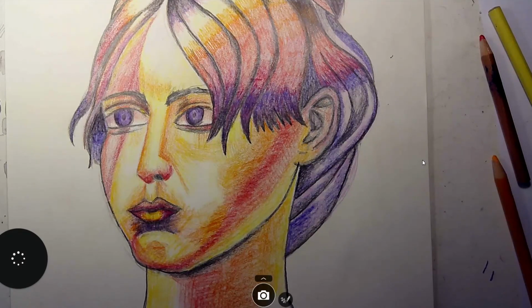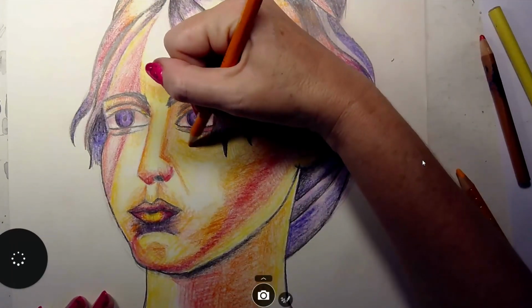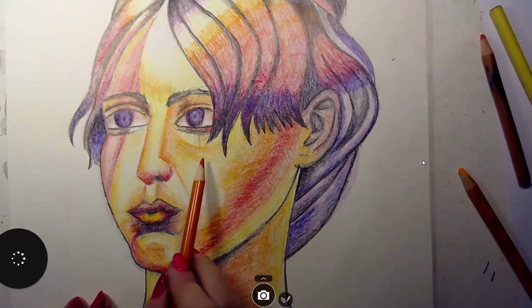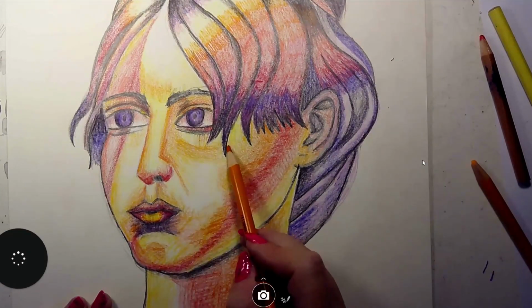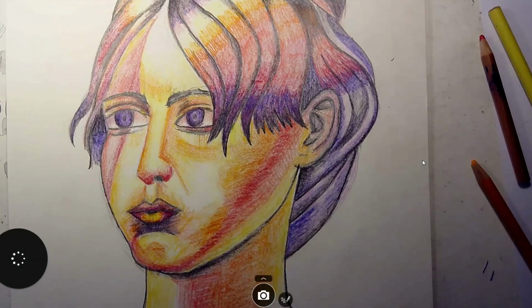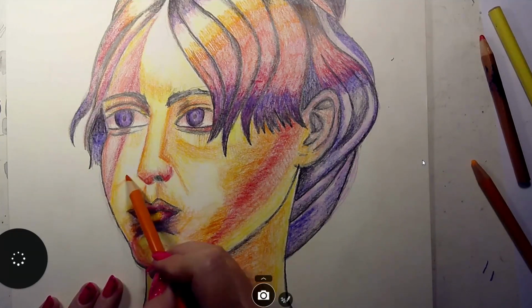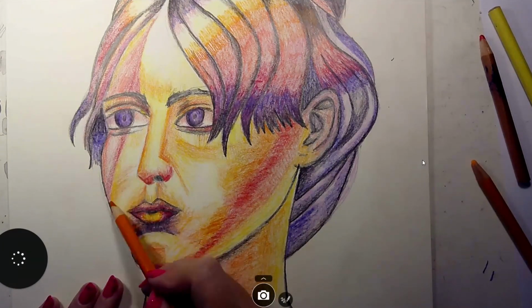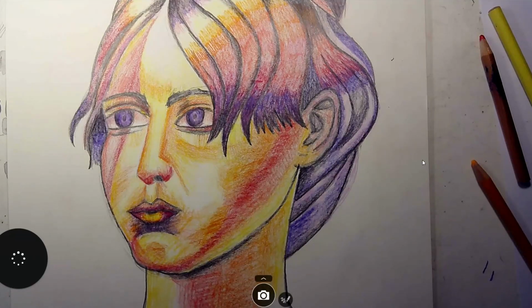Just looking for any last minute things that may need a little bit of fixing. I could do this for hours, but I mean, I don't want to. What about right here? There's kind of some shading. Let's go a little darker right here.